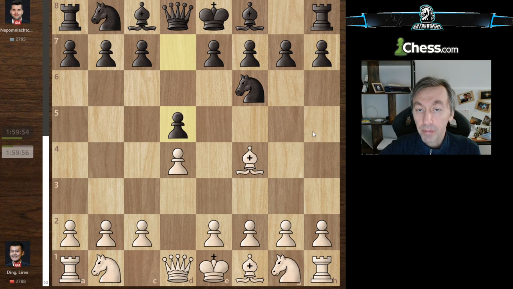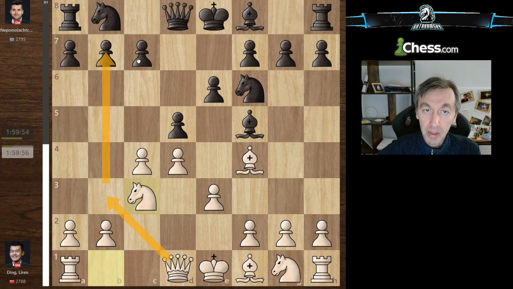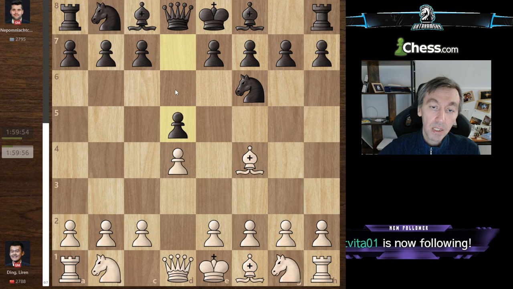Also in some lines, if black plays bishop f5, it is useful for white to have this extra tempo to attack here. For example, black plays queen b6, then you save a huge tempo on knight f3 because you start playing b4 and b5, and white is already better because you managed to compromise black's pawn structure here. This is a very large positional advantage. So again, there are certain drawbacks and certain benefits of playing knight f3 and bishop f4.